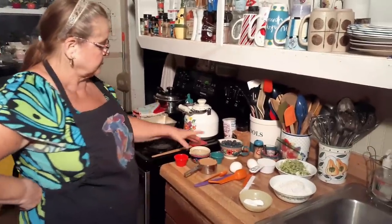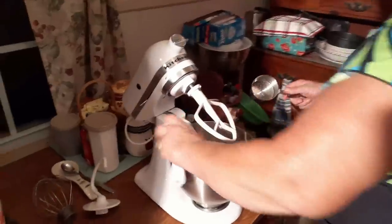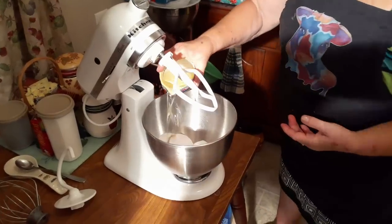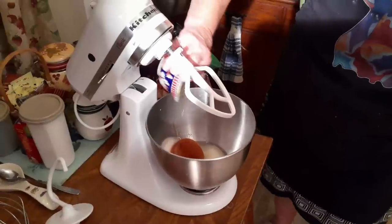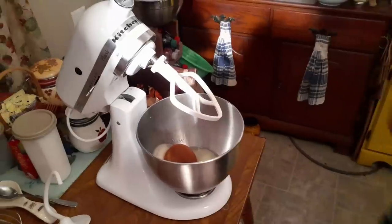You done? Okay. I got a half a cup of sugar and 3/4 of a cup of packed brown sugar. I'm using my little mixer today. And then we're going to come in there with a half a cup of oil. Now I use oil instead of butter because honestly, the oil lets it remain more moist than the butter does. That's my opinion. What kind of oil is it? Vegetable oil. You could use canola or vegetable. Yes. I started using canola oil, but I just stuck with what I know.